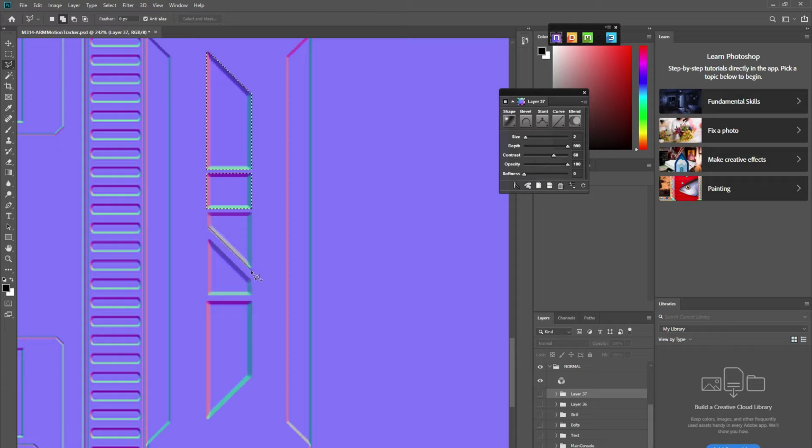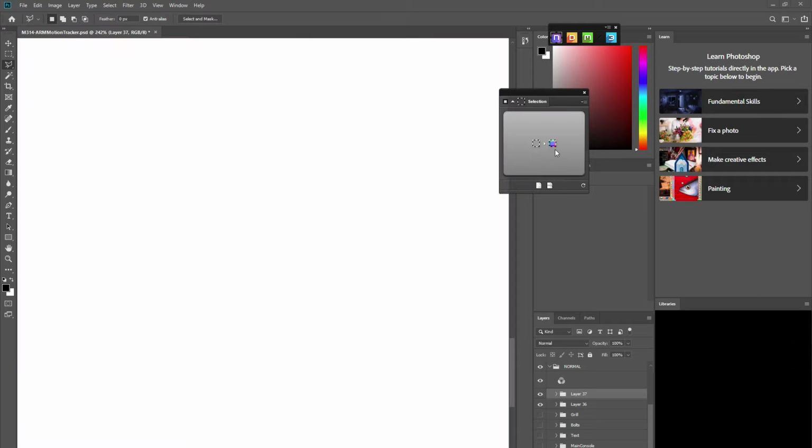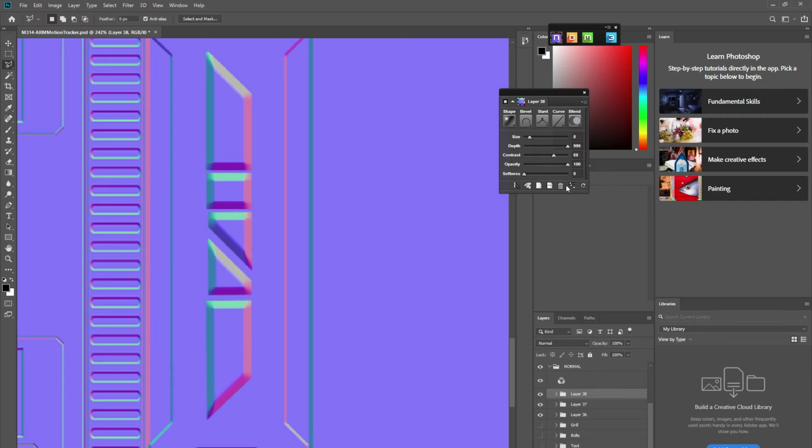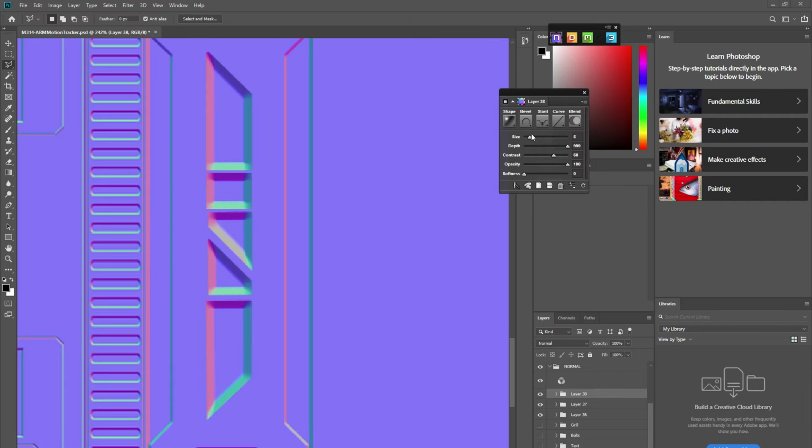And it's just making that kind of interesting pattern. I'm holding Shift. That's adding to the selection. Once I'm happy, I'm just going to hit the button. Then this is going to go down.